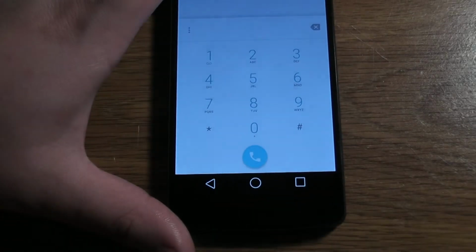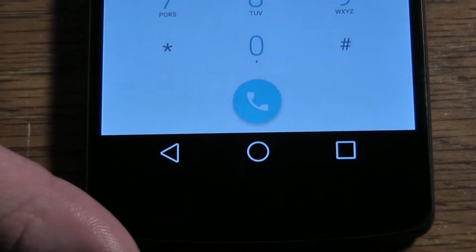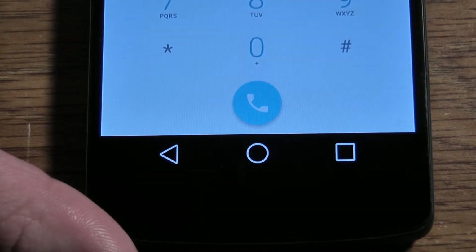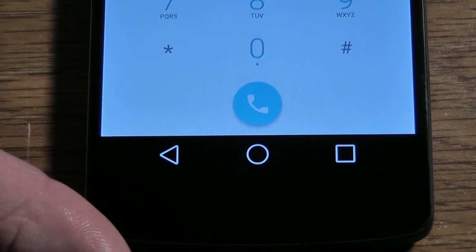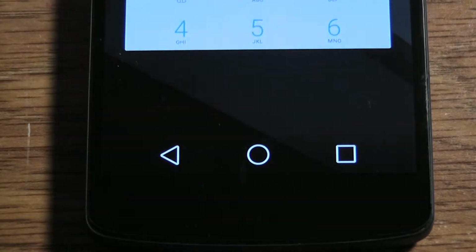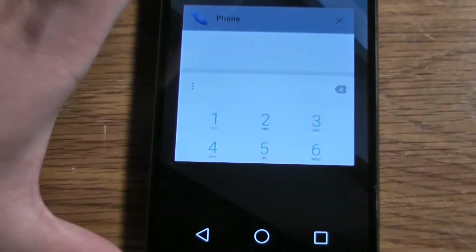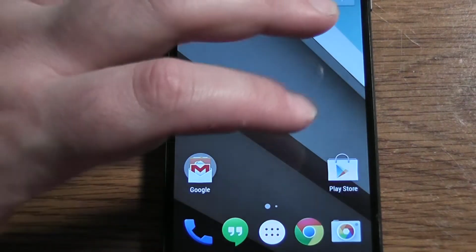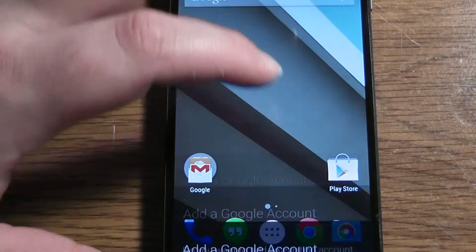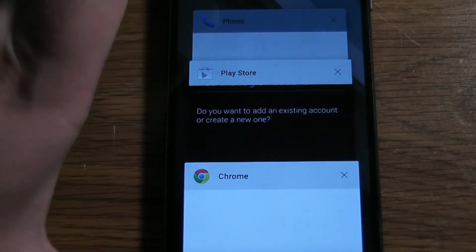Since we're already here, you can also see there are new back, home, and recent apps buttons. A really cool thing is recent apps. If you have a bunch of different apps open, we'll just pull up some more apps.